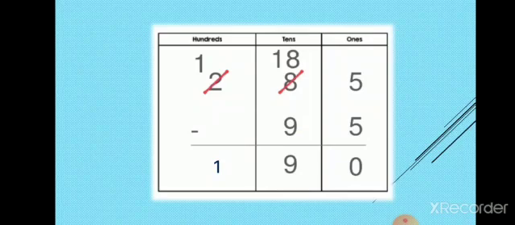So you regroup, or you borrow one number from the hundreds place. You borrow one number and add it in the tens place. So this is now 18. You subtract 9 from 18, you will get 9. And what number comes here? Yes, number 1. Why? Because there is no more 2, because you borrowed one number and moved it to the tens place.